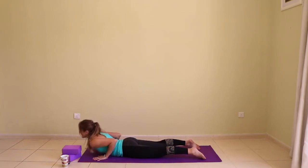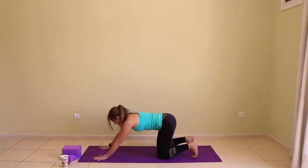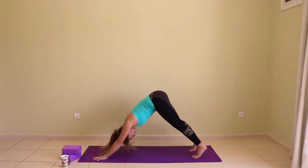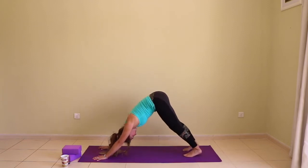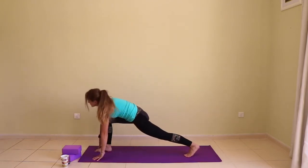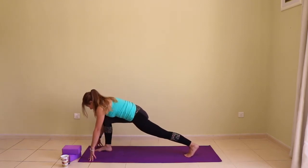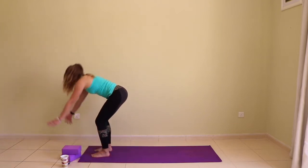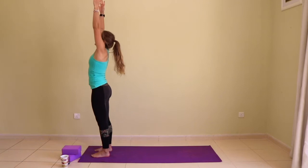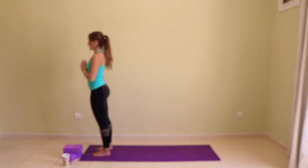Exhale, we push back into our downward facing dog. So come up onto the knees first, transition through the knees, tuck the toes and lift the hips towards the ceiling. Inhale, we step the right foot between the hands, back into your lunge position. Exhale, step the left foot back between the hands. Inhale, come all the way up, reaching the arms up towards the ceiling. And exhale, bring the hands back to heart center.